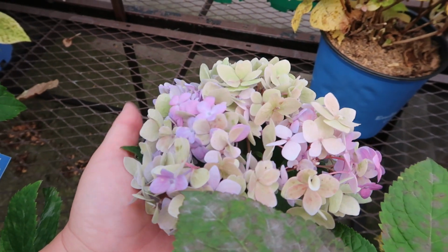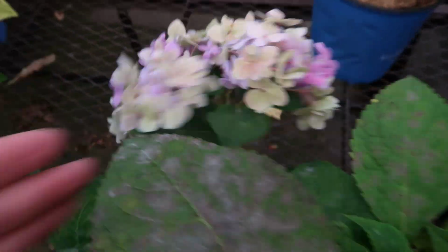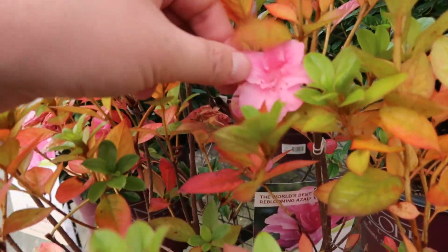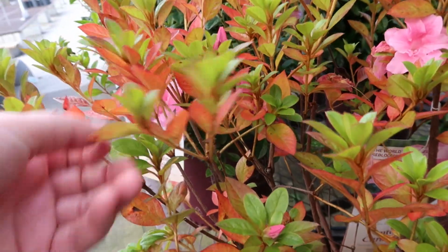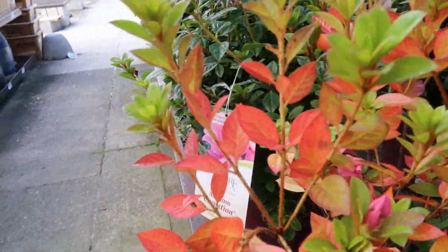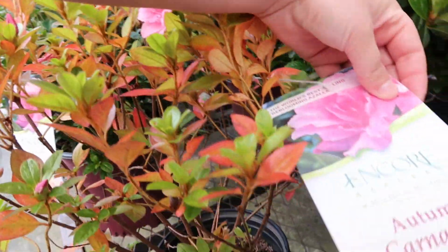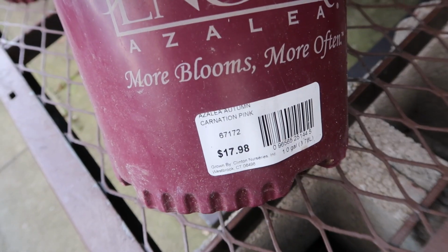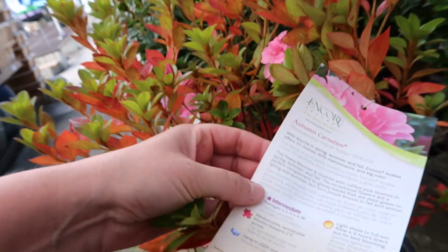Creamy and purpley and pinky. Ooh, beautiful. Look at these. Oh, yes, these are so beautiful. Oh, look at these blooms. They bloom in the spring, bloom in the fall, and then they put on a fall color. Look, there's still buds coming out. Yeah, look at the fall color. The red. This is amazing. And I think, okay, $17.98 clearance, half off. So $9 for this, and it's an evergreen in my area. That's a total win. That's a total win.